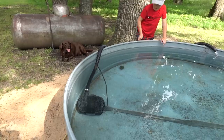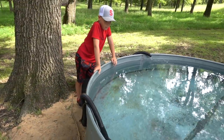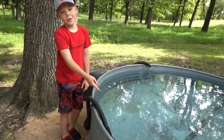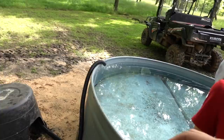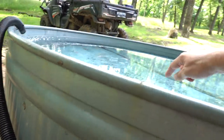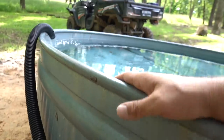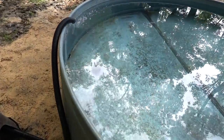So we definitely... I'm just not a fan of using these black hoses. This is not the correct hose, honestly. We ordered the right kind of hose, but it said it delivered, but it never showed up. So this is just a sump pump hose for temporary use. But I would like to, like I said, clean it up by having just two pieces of PVC pipe. One comes up and over and goes into the pump, and then one just replaces that, and then we could spray paint it to match this, clean it up and make it pretty. But look at him, he's having so much fun.